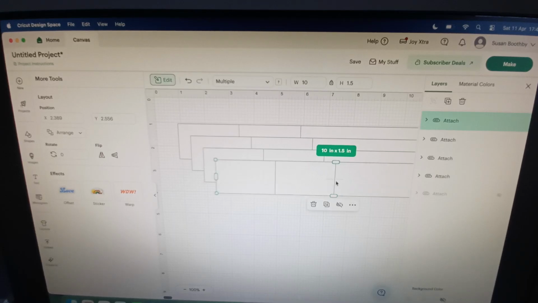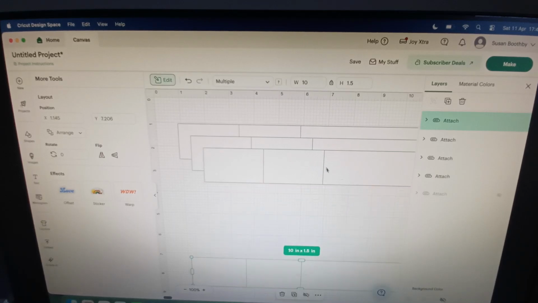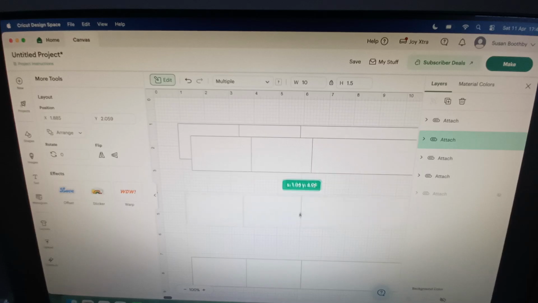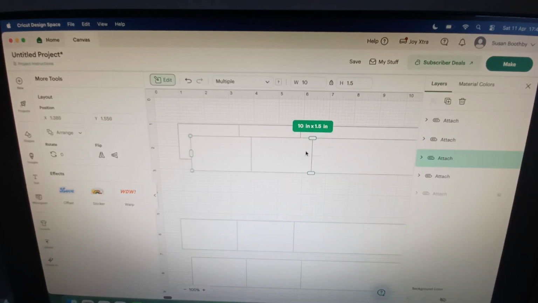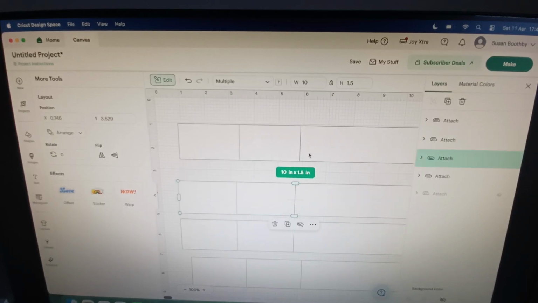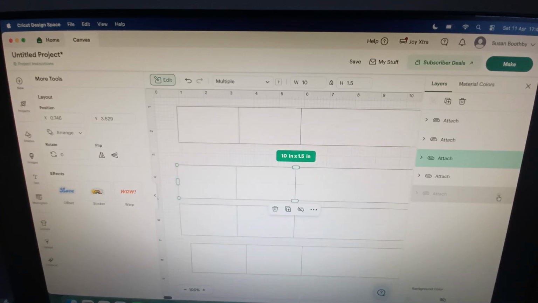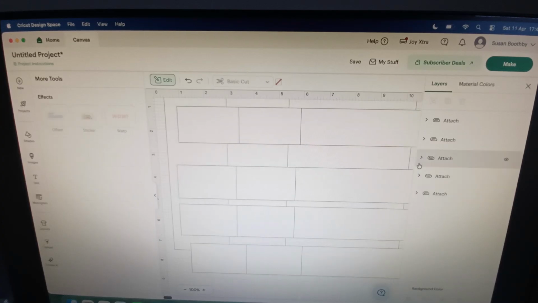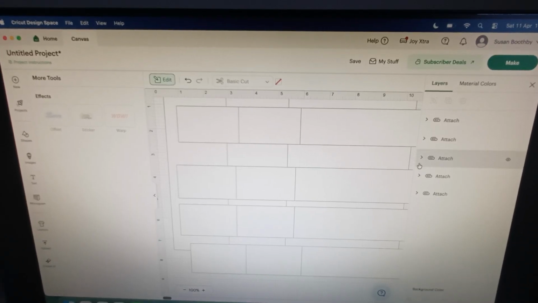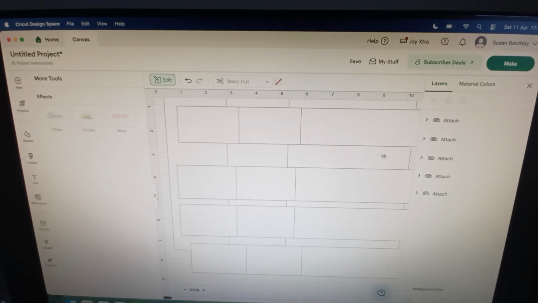So that means I've now got 4 of these pieces there, and we have got that. Then if I unclick this, we have got the base. So we've got all our pieces now that we need for the basic card.